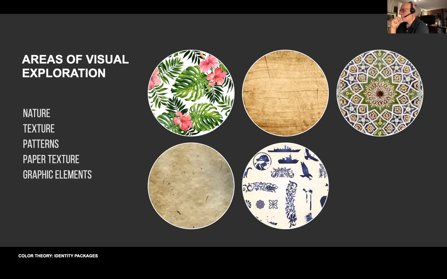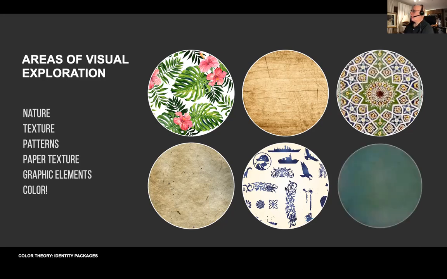Graphic elements such as borders, little spot illustrations, little dingbats and things. These are all fun elements that you can add. And I would say a lot of times these can come either from your logo or from rejected logos that you didn't use that are similar. And lastly, color. And the color is very unlimited in this project. You have your assigned color, which you're required to use. And other than that, it's up to you what colors you use. You don't have to stick to any one color relationship. You can explore and use gradients and do all the different things that you want to do with color.